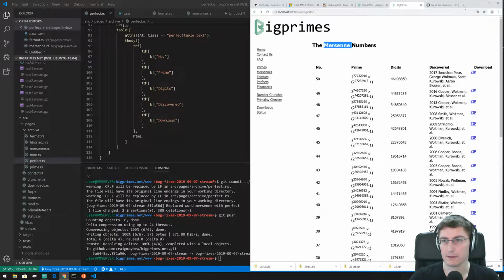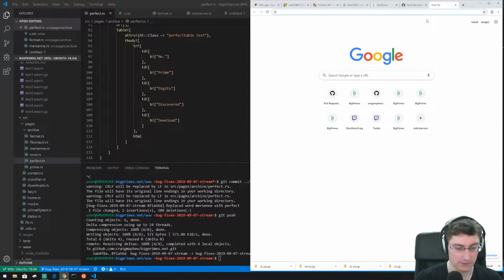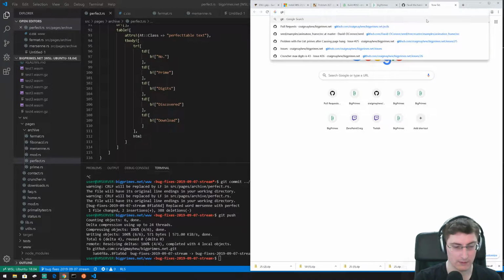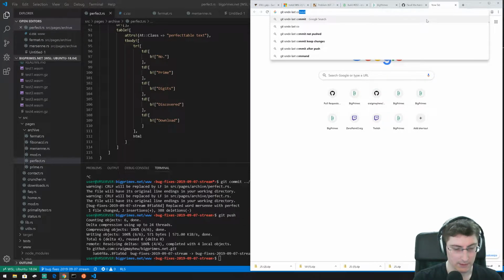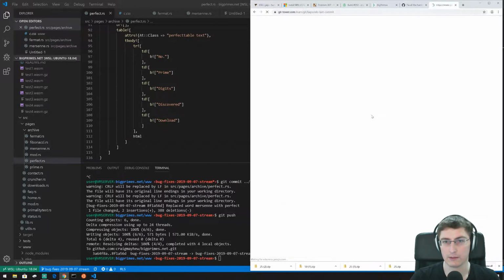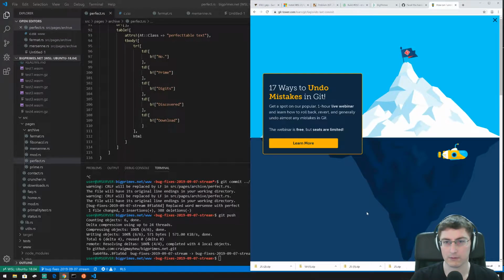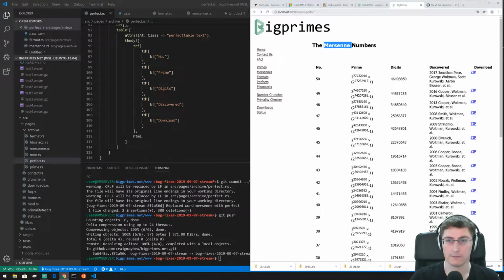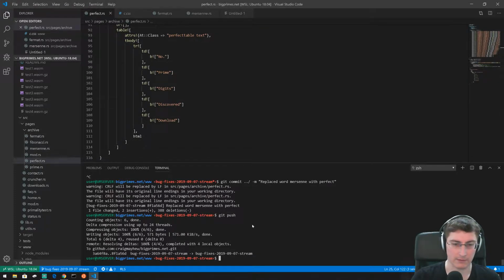Can never remember the syntax for this. I think it involves using git head or something. Git undo last commit. Oh, and then I pushed it, didn't I? So I'm probably going to have to do a force push now, which it might not let me do. How can I undo the last commit? Oh, it's fine. It's not the worst commit in the world. Mistakes happen, right?